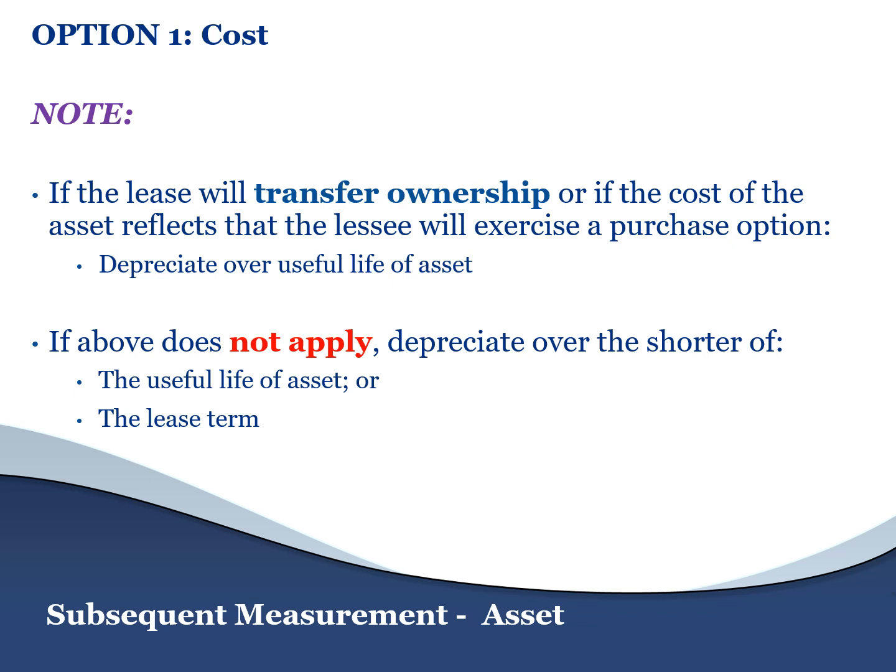So how do we determine over what period we would depreciate the asset? Well, the standard has two pieces of guidance for us. First, it says if the lease will transfer ownership, or effectively, remember, if we measured the cost up front to reflect the fact that we believe they will exercise a purchase option, then you would depreciate it like any other asset under IAS 16 over its useful life. Note that that useful life can be shorter or longer than the lease term, because we're effectively saying this is your asset. If, however, the above doesn't apply and you are purely using the asset only for the lease term, then it says you'll depreciate it over the shorter of either the useful life of the asset or the lease term itself. You may not exceed the lease term.